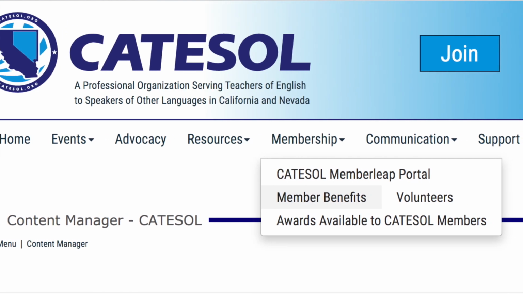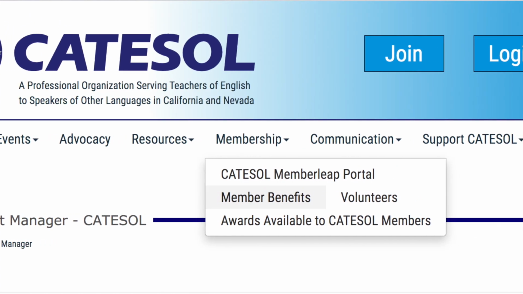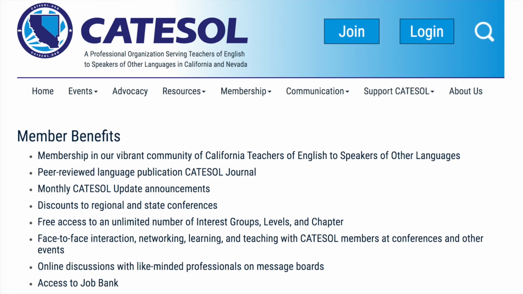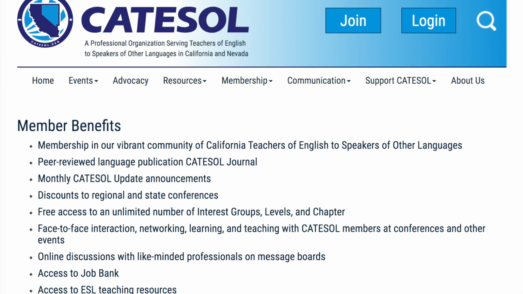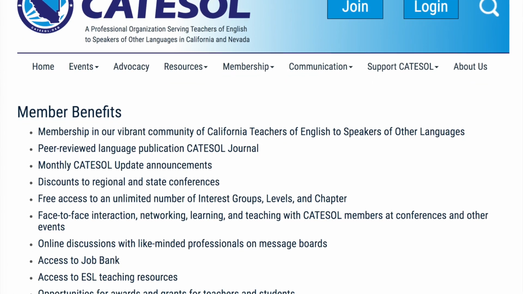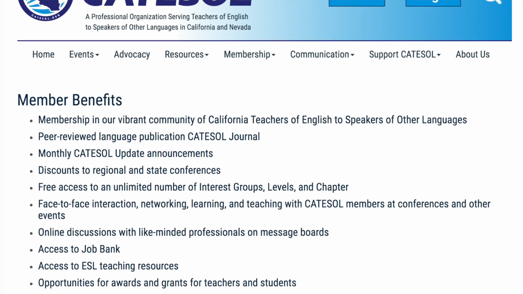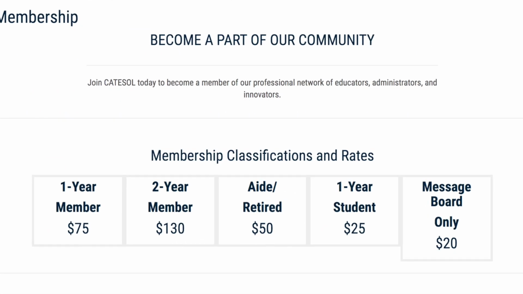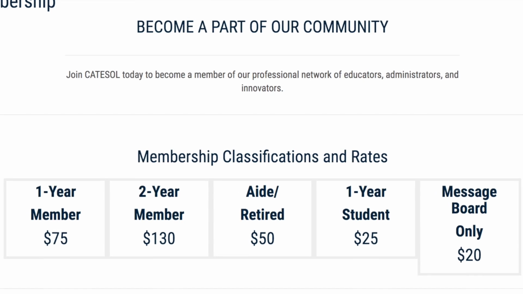If you are a member of CATISO, you will have a lot of benefits. What are the benefits? Go to catiso.org, then go to membership, and then go to benefits of membership, and you will see a whole list of things that you will get as a member. You will also be able to find out the different categories of membership, because there are different prices for different categories. So check it out. It's really worth it. It'll also give you a discount on events that we put on.